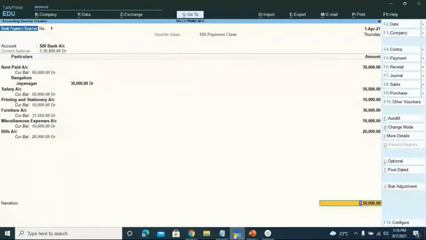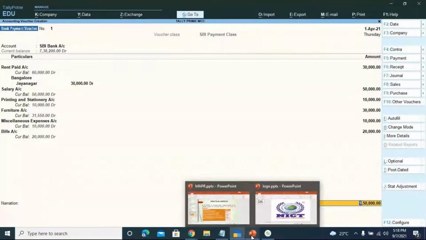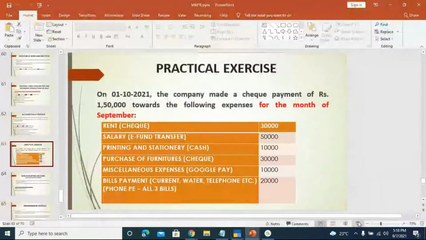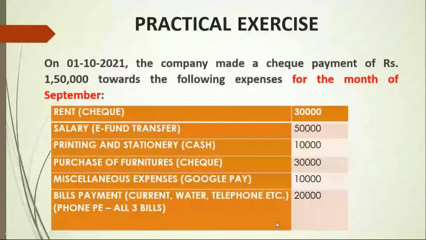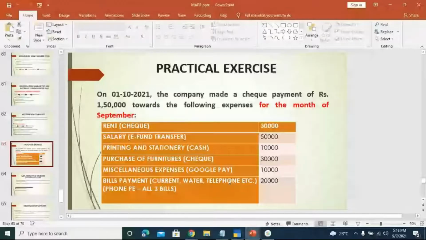So I hope all of you have created these ledgers. If not, make sure you create it. Then we can move on to the amount column altogether. So just display the list of expenses for you. If you have not done, make sure you finish it off. And then we can proceed.